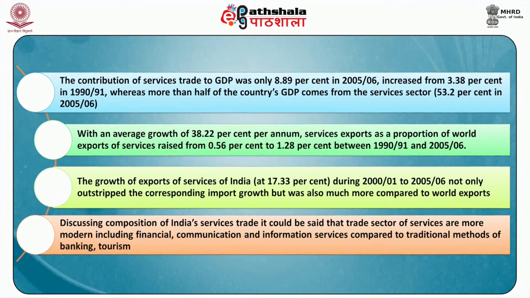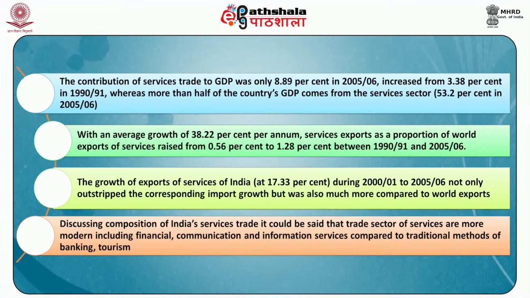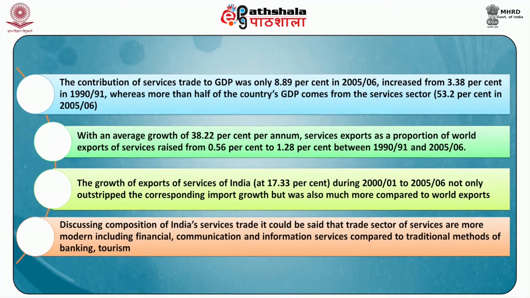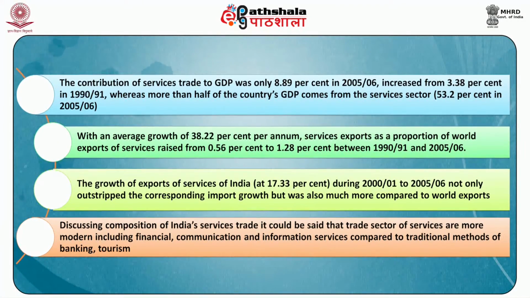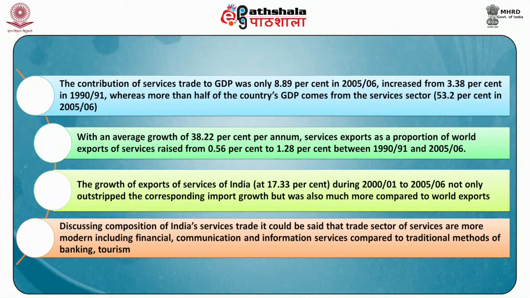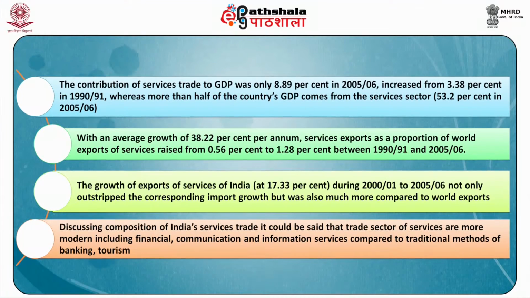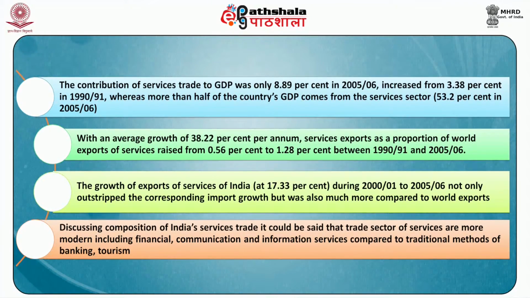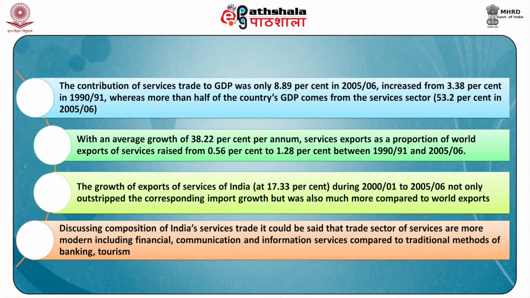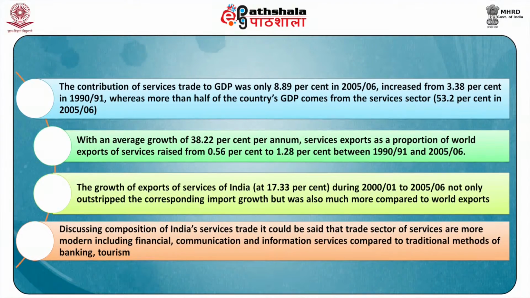With an average growth of 38.22% per annum, services exports as a proportion of world exports of services rose from 0.56% to 1.28% between 1990-91 and 2005-06. The growth of exports of services of India at 17.33% during 2000-2001 to 2005-2006 not only outstripped the corresponding import growth, but was also much more compared to world exports.